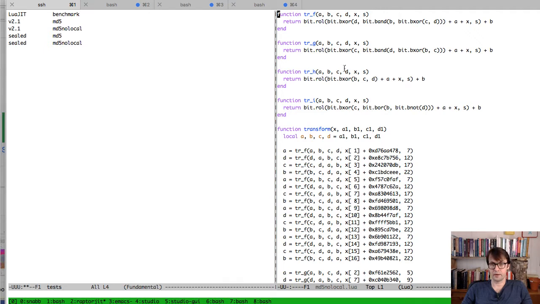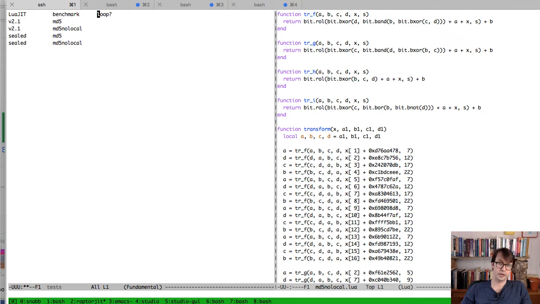I don't want to do too many tests. So we're going to have a test with or without loop optimization, because it's an interesting thing.